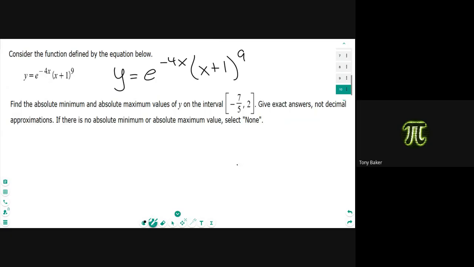And the rules for absolute minimums and maximums didn't say it's got to only be x to the whatever power. How do I do the derivative of this problem? What do I got to do? I do have to do the chain rule, but what's the overreaching part is the product rule. So I got to split it up first. So f prime is going to be almost, except for the -4. That's where you have to use your chain rule.